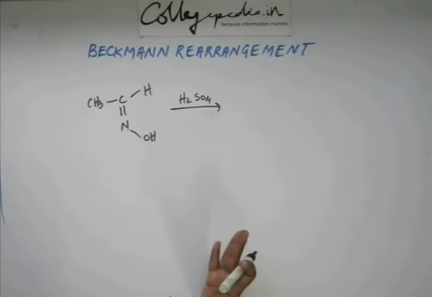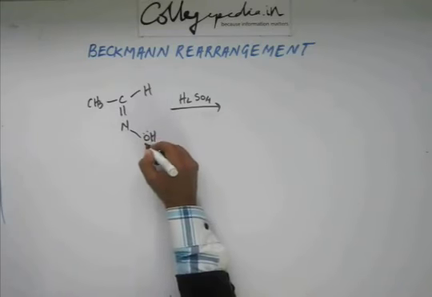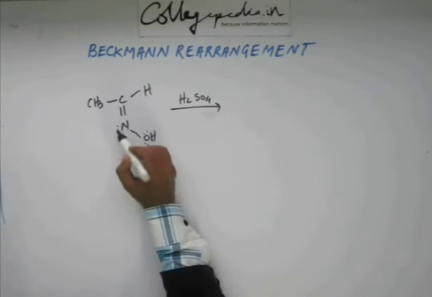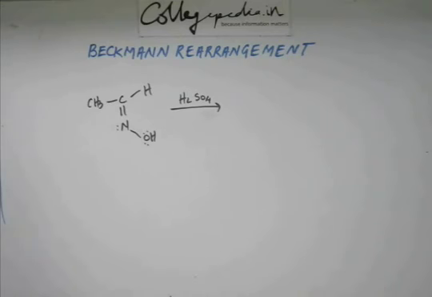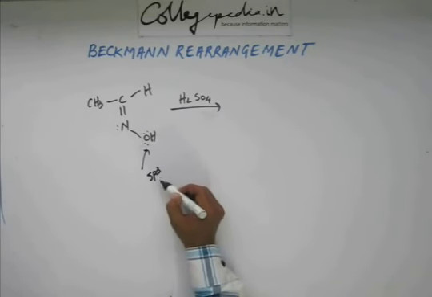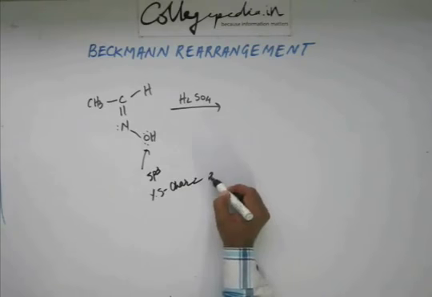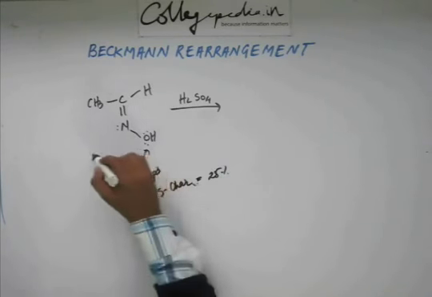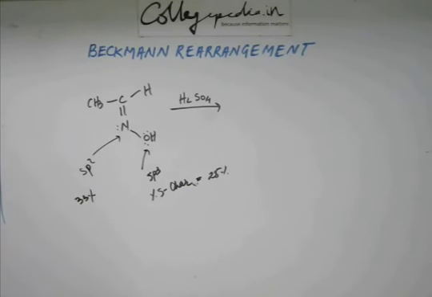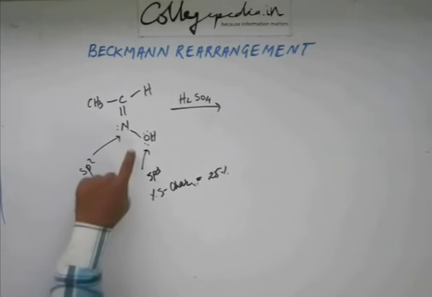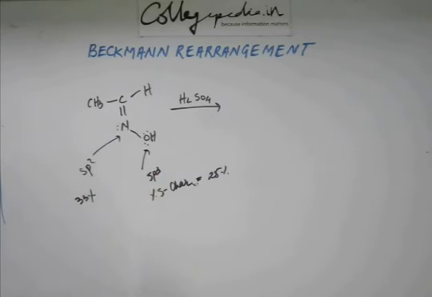Now that H plus ion needs electrons, so it will hunt for an electron rich site. The electron rich site can be this oxygen which has a lone pair, or this nitrogen which has a lone pair. But this nitrogen is sp2 hybridized, and on increasing the hybridization state, the percentage s character increases. This is sp3 hybridized, and the percentage s character is 25% here. This is sp2 hybridized, and the percentage s character is 33% here. So we say that oxygen is more electronegative than nitrogen, but that is in the same hybridization state, not in different hybridization states. Here, this oxygen will be a better basic site than this nitrogen. So H plus will preferably come to this oxygen for electrons.